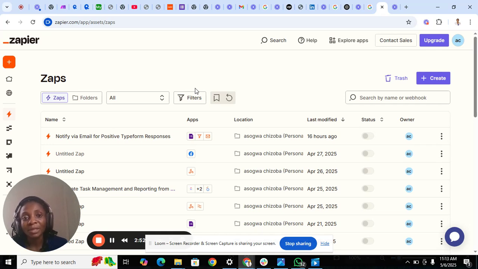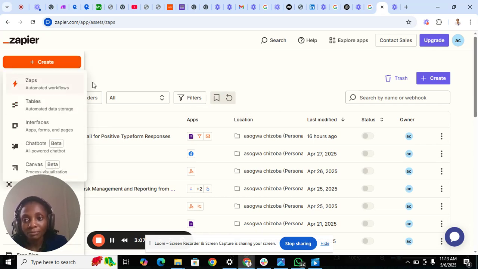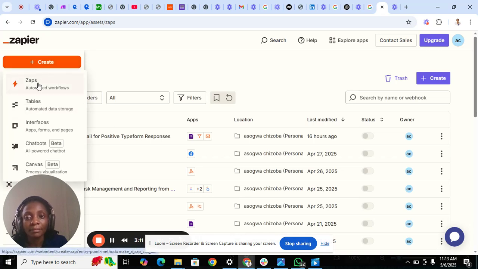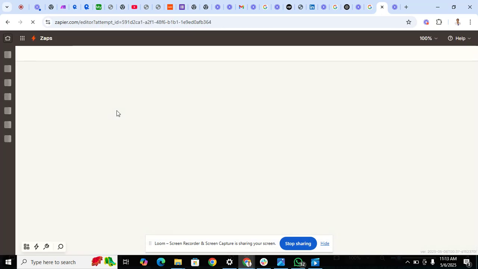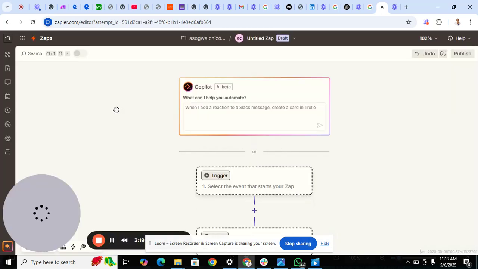So Zapier has provided some tools that can help you work better. And today we are going to be looking at some of the tools. So some of the built-in tools that Zapier has provided include tools like filter, we have delay, we have formatter, we have email parser. There are a lot of them.